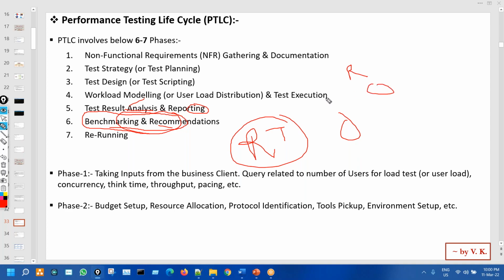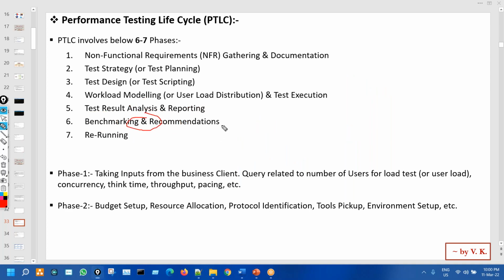That is what we analyze and report, and then we make the recommendation. Again, this is human intervention, experience-based, and no tool is involved. Then, if required, we rerun the test. So you got the idea: basically, only in the third and fourth phases is the PT tool involved.